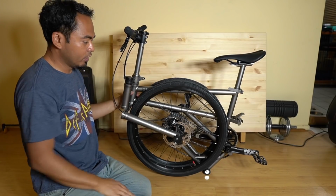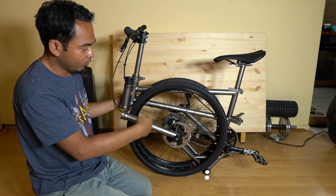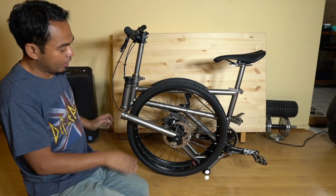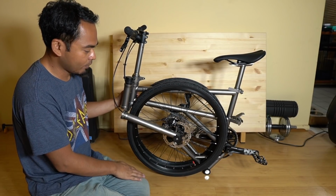Handlebar is good to go. The next thing I'm going to do is the wheels. You could do either the back or the front wheel first, it doesn't matter, but I'm going to do the front. That way the bike can stay standing up, and it'll be easier that way. So I recommend doing the front first.